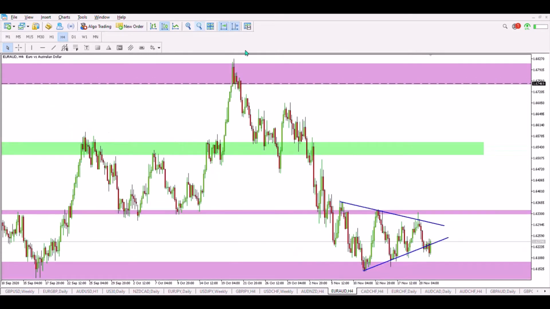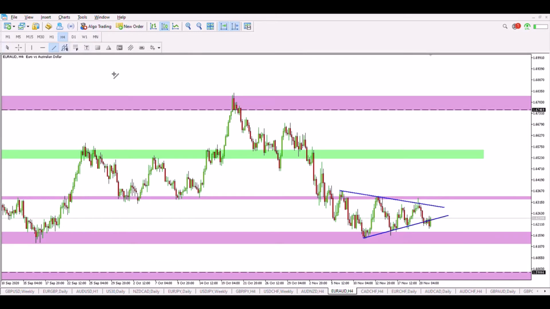Now let's go back, zoom out. If it's just a retest and the price continues to the downside, then first it will test these lows over here and these lows over here, and if it breaks this resistance, it will go down probably to the 1.59900 zone area, or it can make a pullback first again to these resistances of the triangle and only then continue to the downside. Or of course, sometimes it will fail and it will go to the upside. Okay, that's all for this pair.